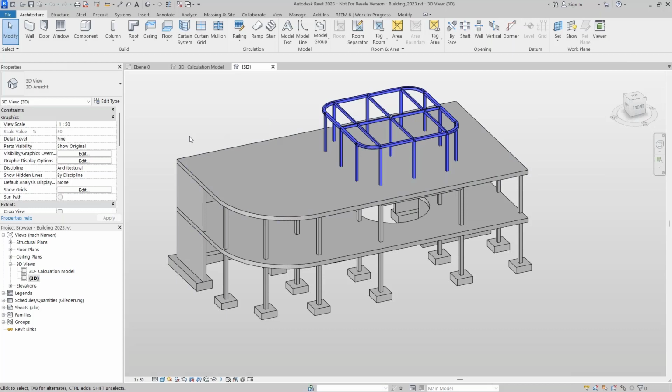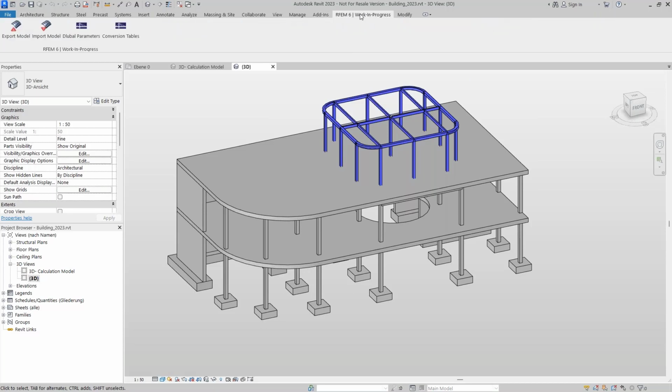So I prepared that model to show you some things. If you have installed the interface, where is the RFEM 6 work in progress dialog here? Then you can find the export import button, Dlubal parameters, and the conversion tables.